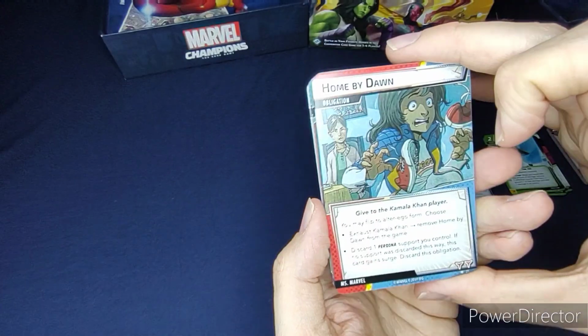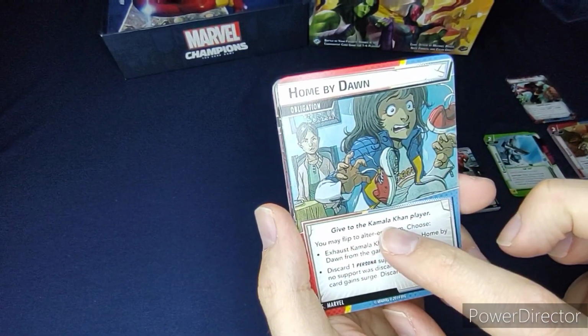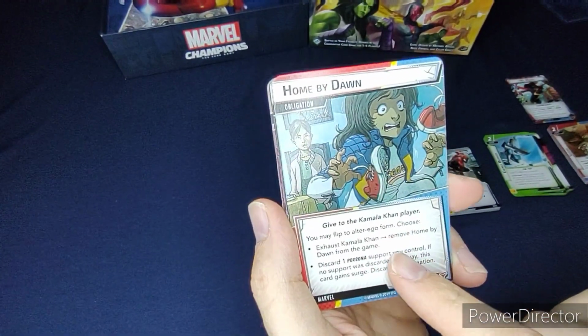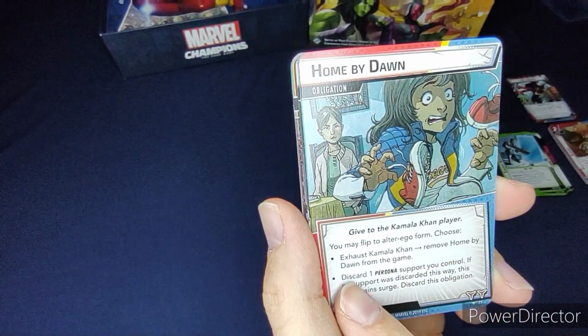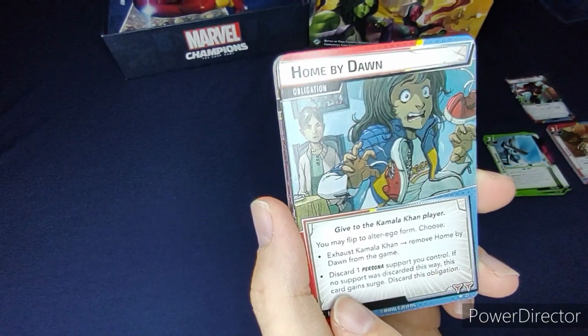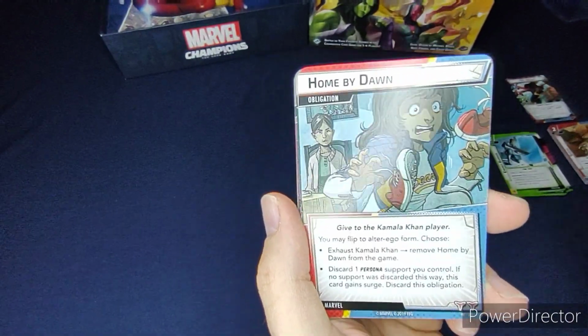Alright, so we have her obligation, which is Home by Dawn. You give it to the Kamala Khan player, and you may flip to alter ego form and then choose to either exhaust Kamala Khan, or remove Home by Dawn from the game, or discard 1 persona support you control. If no supports were discarded this way, this card gains surge. Discard this obligation.